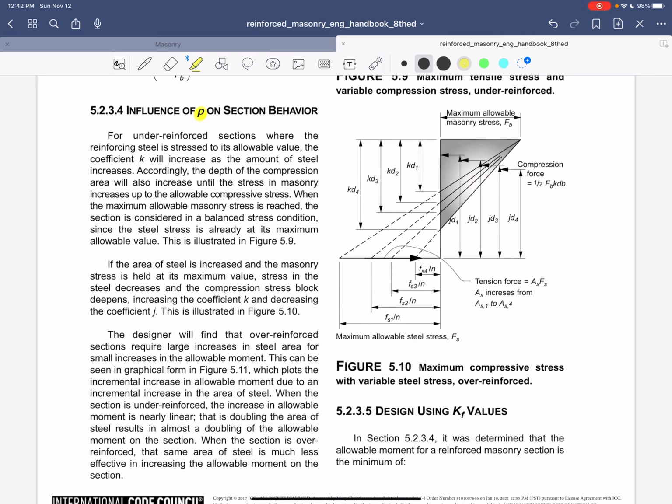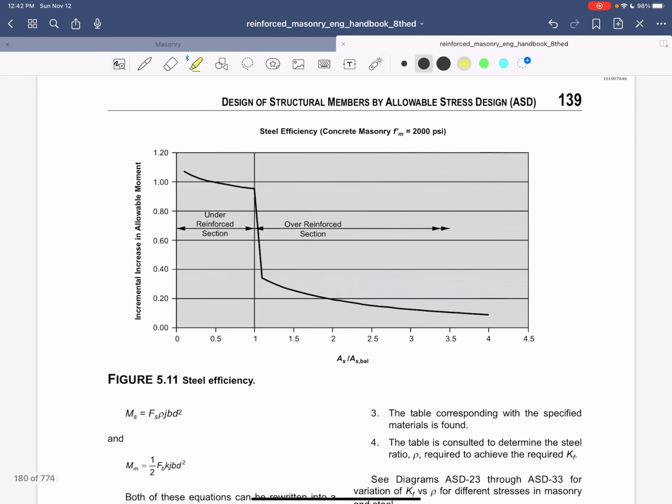So this portion of the handbook has a lot of handy tables. I will typically on the first round do the calculation and then tell you how you could find it directly in a table. They use a lot of tables in ASD design, particularly for masonry. All right, so let's keep moving here.